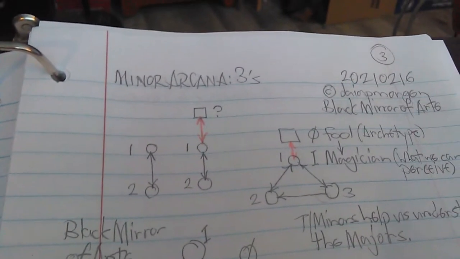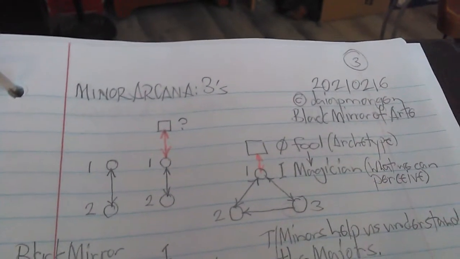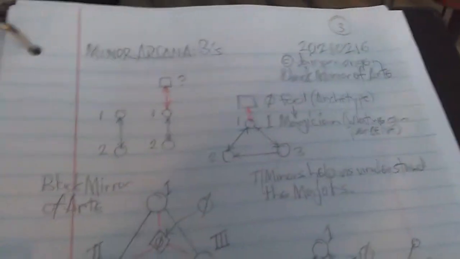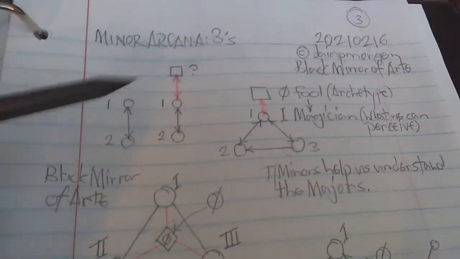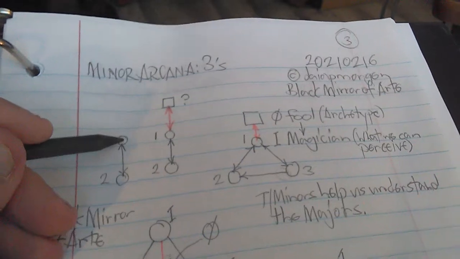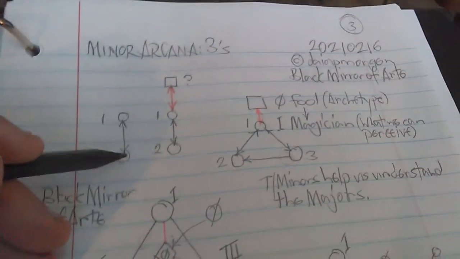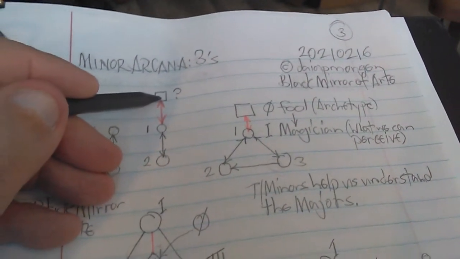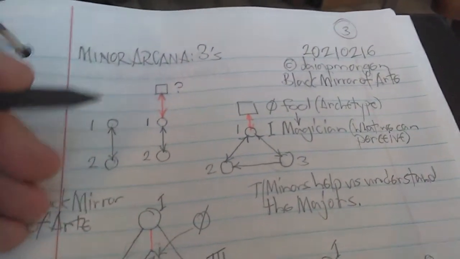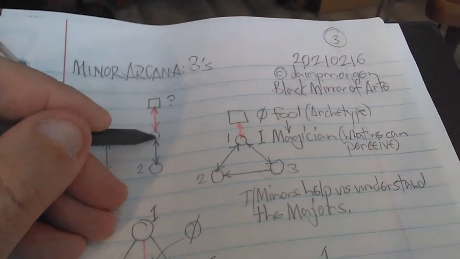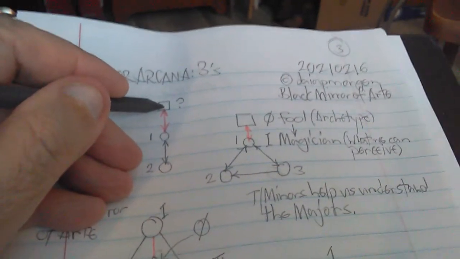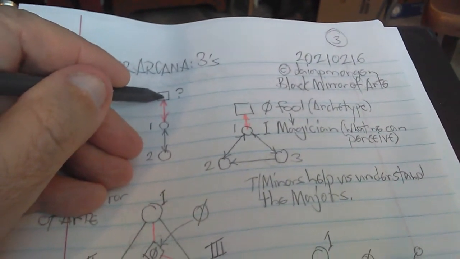Let's look at how the Minor Arcana can show us how to apply basically what we learned from the minors to the majors. We've already established the idea of polarity, 1 and 2. And we've already established the idea that for what is below, there is the above. There is something above it. So we have 1 as a root or a source, and yet there is something even beyond that source, something that we are not able to perceive.